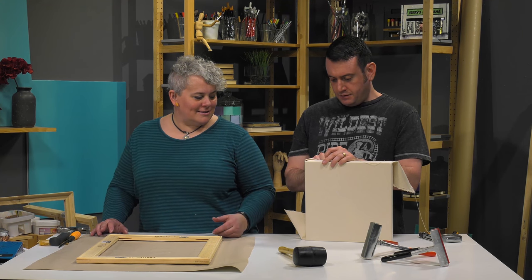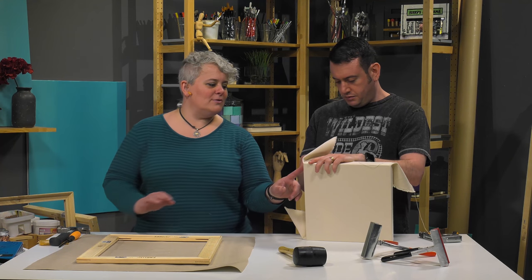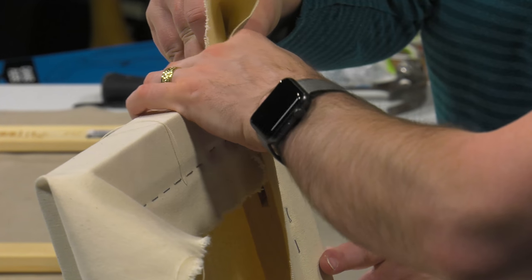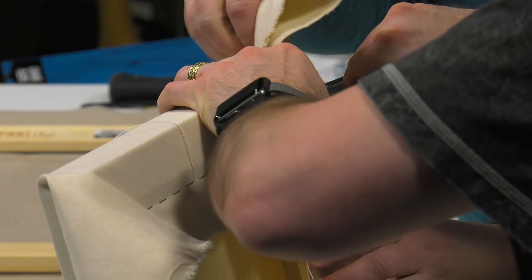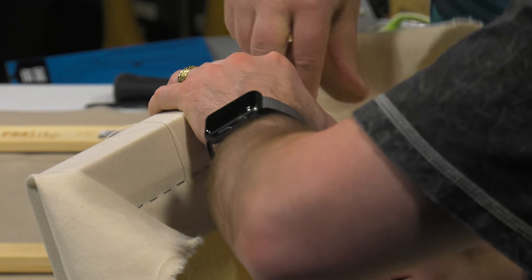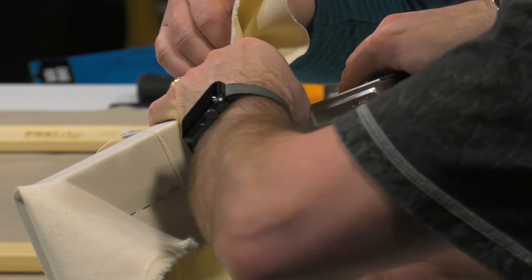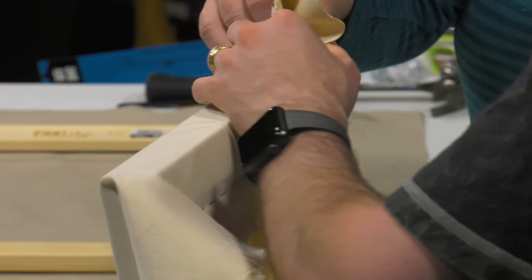Remember to pull this tight first. There you go. This is where the pliers sometimes make it easier. Oh, stop, stop. Hold on. You've got extra excess fabric in behind that. That could have been catastrophic. I mean, you just pull it back out, but it's just a pain.